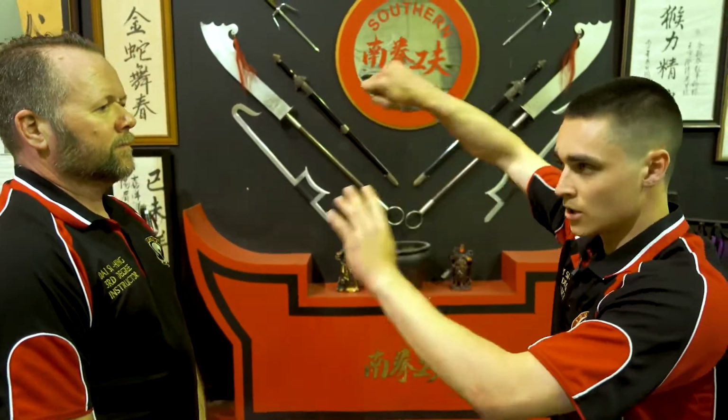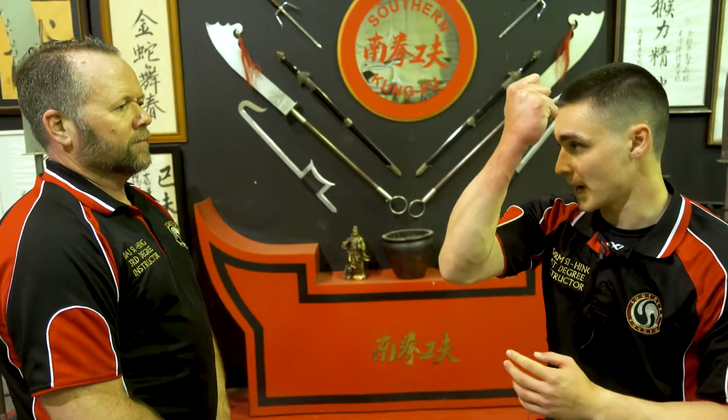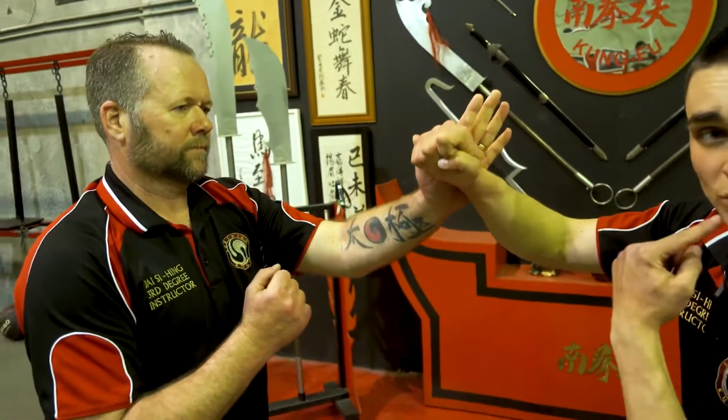Paisao, Poksao, or Gao-Chui. Each strike goes for the head, and the only reason it doesn't hit the head is because my training partner is striking back towards my strike. Okay? Aiming to hit, for instance, with Paisao, through that towards my head.